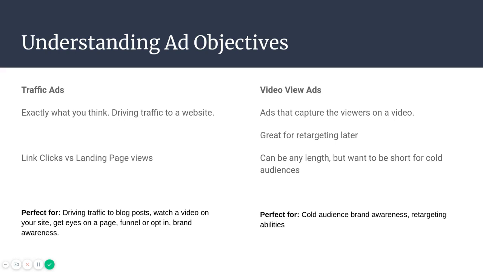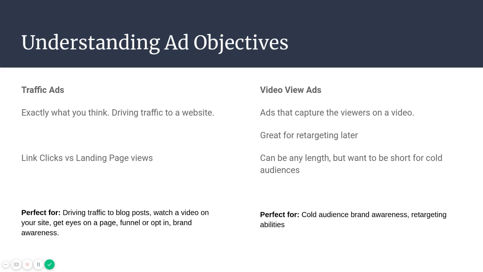However, price variations can vary depending on whether it is a link click or a landing page view. The difference is a link click objective will optimize for an audience that will click the link on your ad, but not necessarily wait for that click to load. A landing page view is optimizing for an audience who will not only click the link, but will allow that landing page to actually become visible.